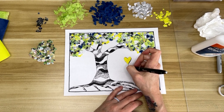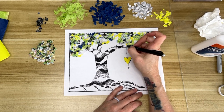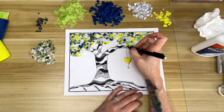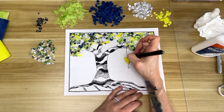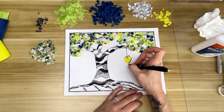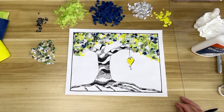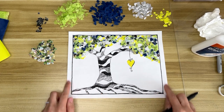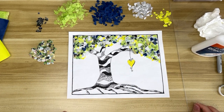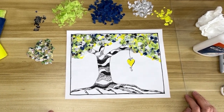And I'm going to just kind of embellish this a little bit. And we're going to have it hanging around the tree. Done. I like the frame around the edge, and I don't think I want to do anything further with that because it would draw attention away from the tree, and I think the tree is dynamic enough as it is. So all I have to do is wait for it to dry, and it's ready to frame.